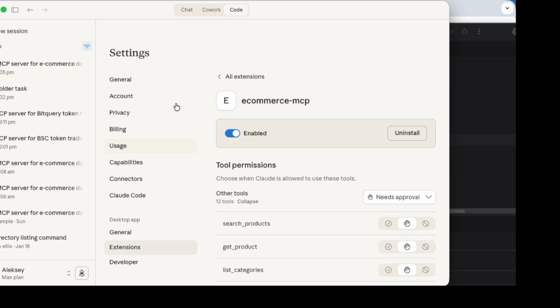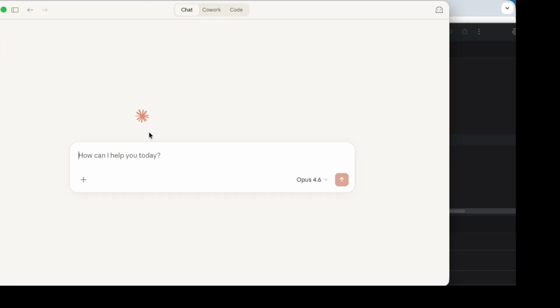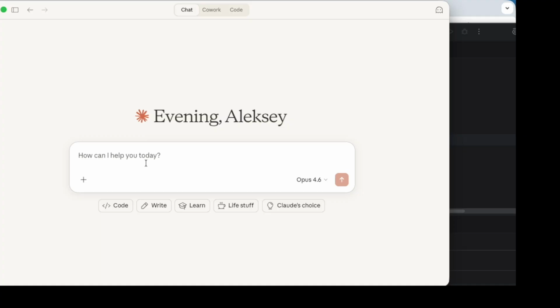So we installed it, it's working. We just go to chat, and now we can buy products. Let's go. Let's start not with a buy. Let's describe my intent. So let's say I decide what I need, okay? I will write: I'm going tomorrow on vacation to Cyprus. I fly by plane. I want to buy something for this trip.